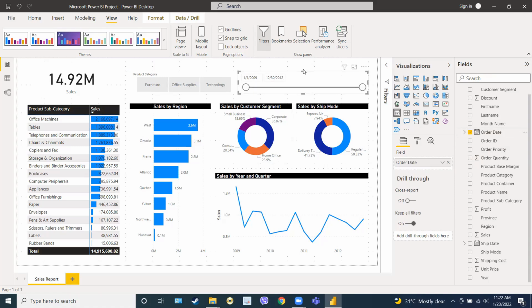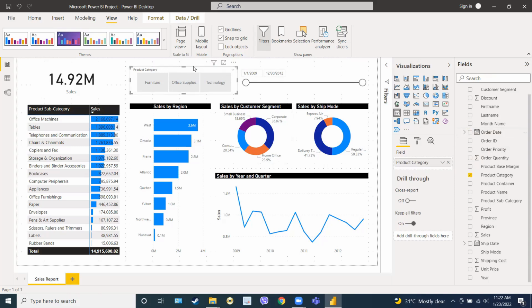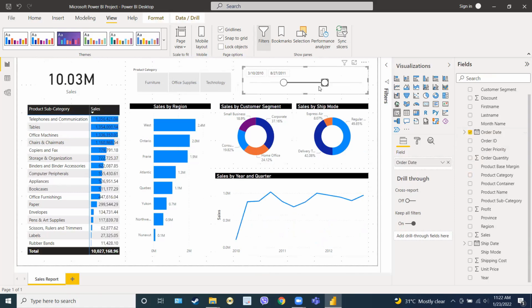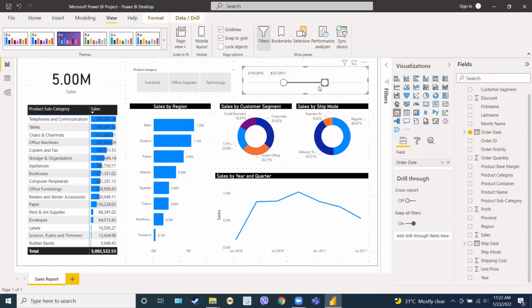Pagka date ang nilalagay mo sa slicer, yung kanyang detail, para siyang nagiging slider. Ayan. So you can actually move this like for a timeline reports on your visualization. I can try this report. Now I can see the details of this sliced data.